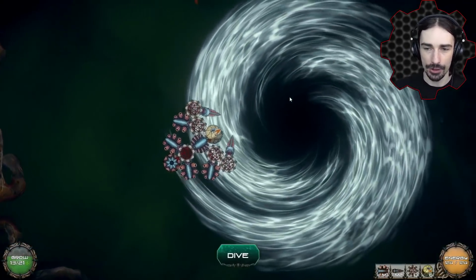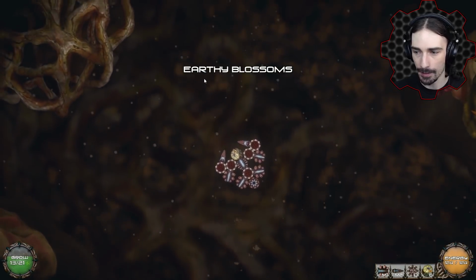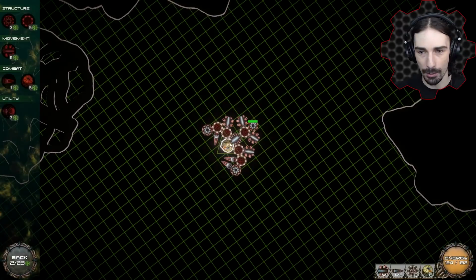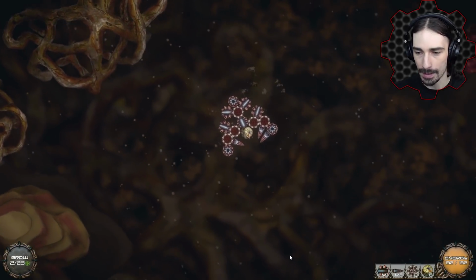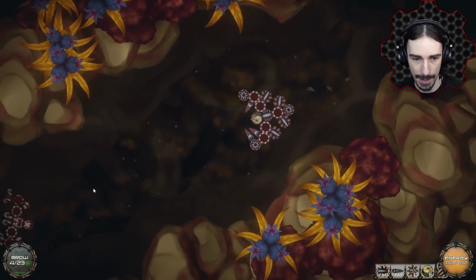Wait, let's go back out. Just give it a try. All right, what do we got? We're in Earthly Blossoms. All right, I have to press E and then right click. 5 more to get myself another spike, and then I should be doing that. All right, we got this. Where's our enemy? We need to pull this enemy, and I want to see, it's gonna be like scorpion style. Come here. Oh yeah, here we go.